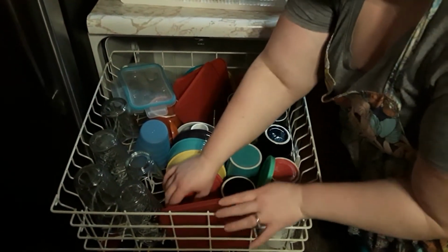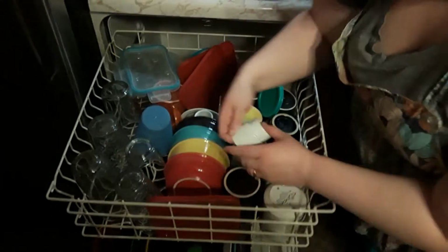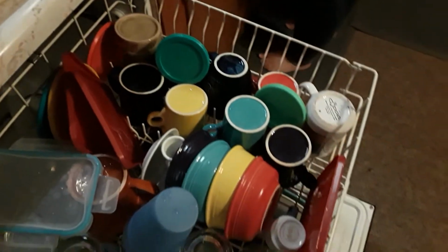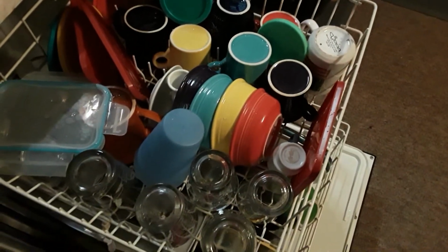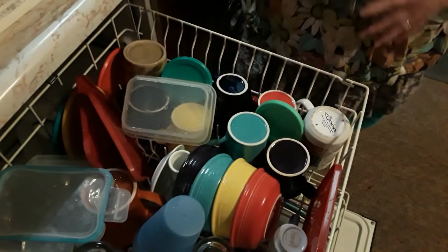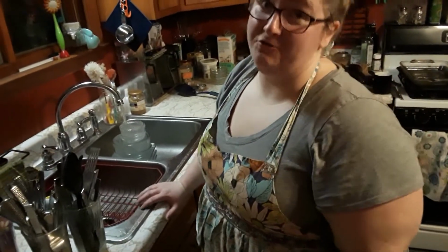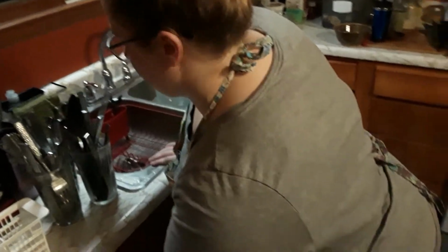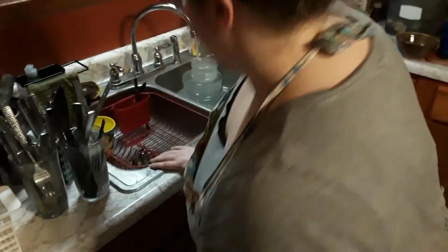This one over here. There we go. That looks pretty jumbled up. Okay. And then this little guy is going right there. Okay, that's it. That is all that would possibly fit on this top shelf. Trust me, I know. So we're going to go ahead and close that top shelf because we're done with it.